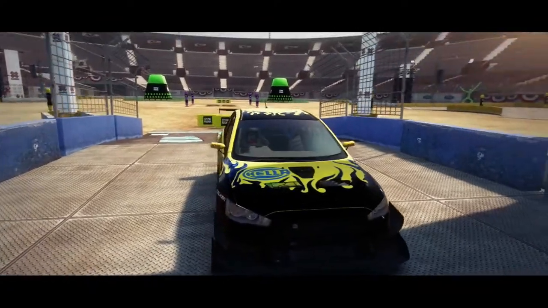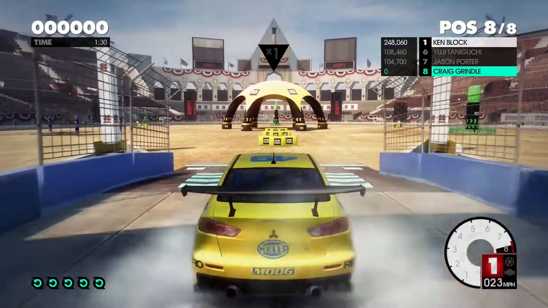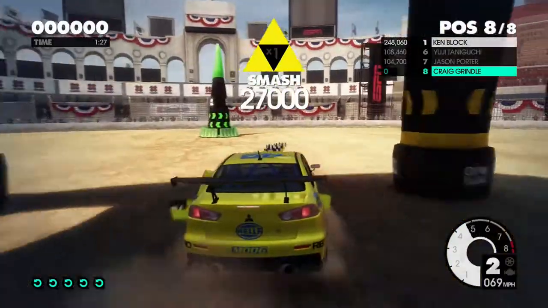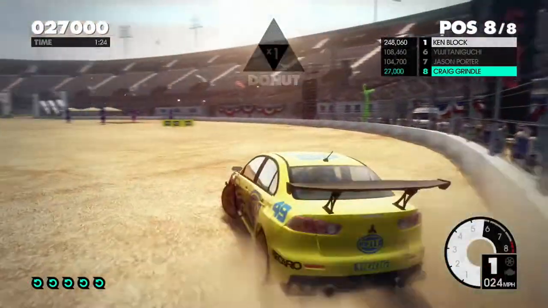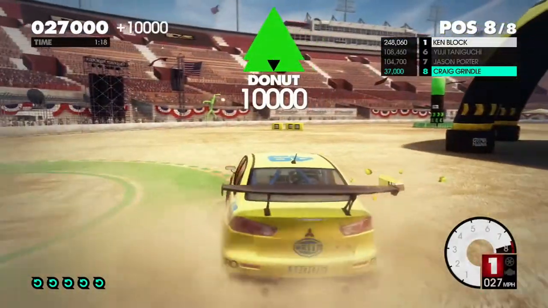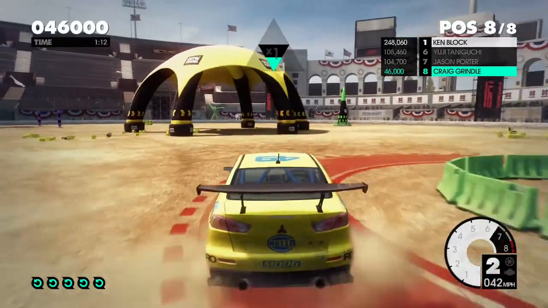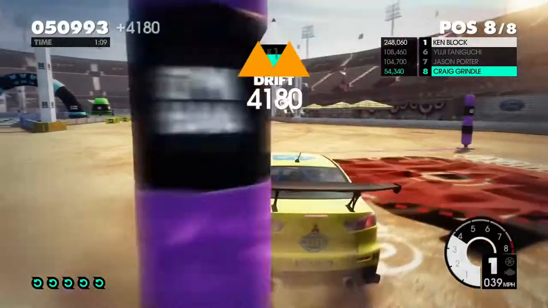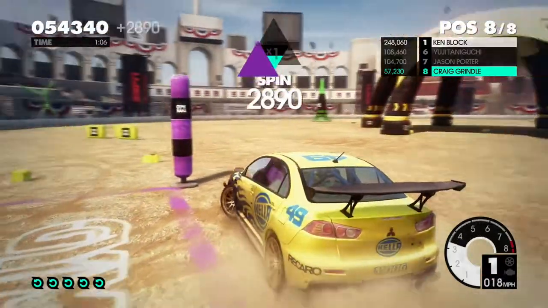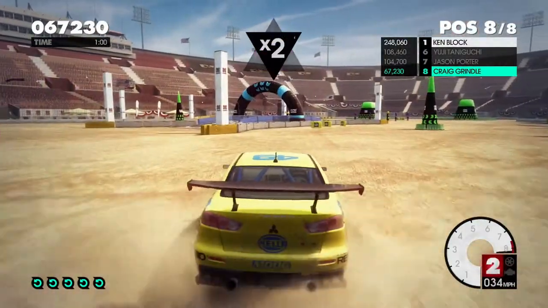Okay, Gymkhana Heat, let's go. 1:30 to do this. Right, let's go and do this. Mitsubishi time. Oh, this looks amazing. Right, let's get started with a donut. Right, let's smash these. And there we go, drift time. Try and spin. Perfect.